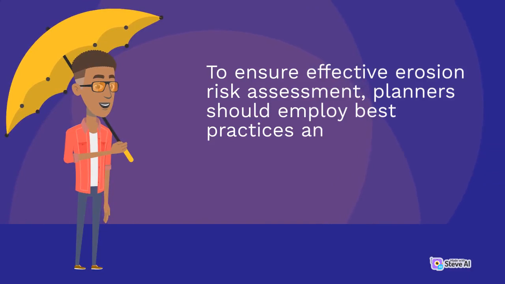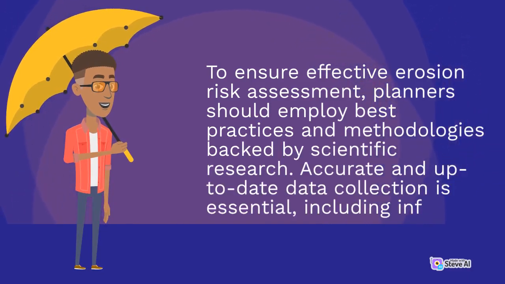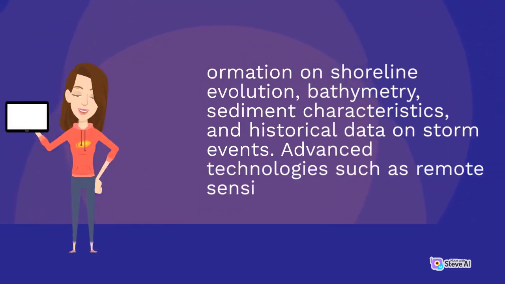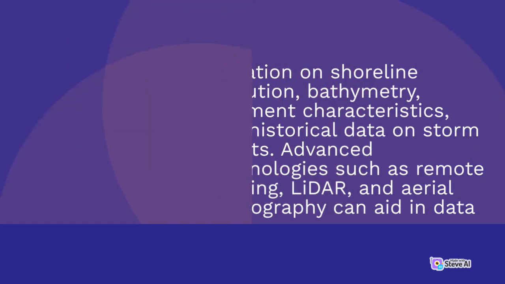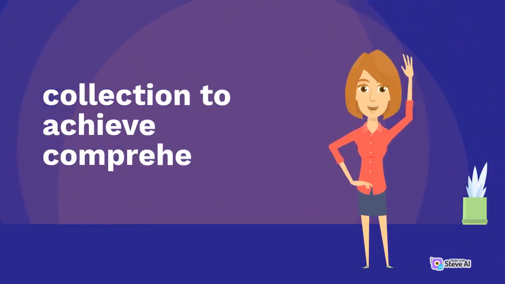To ensure effective erosion risk assessment, planners should employ best practices and methodologies backed by scientific research. Accurate and up-to-date data collection is essential, including information on shoreline evolution, bathymetry, sediment characteristics, and historical data on storm events. Advanced technologies such as remote sensing, LiDAR, and aerial photography can aid in data collection to achieve comprehensive insights.